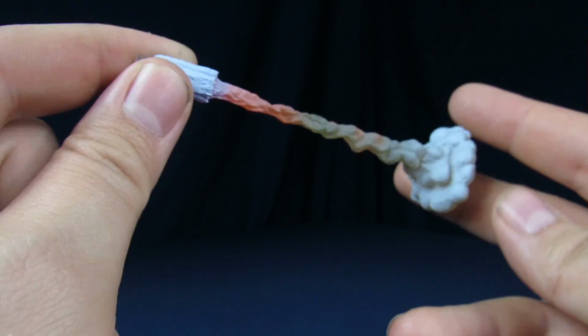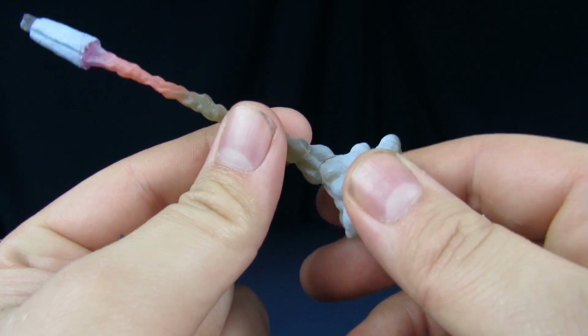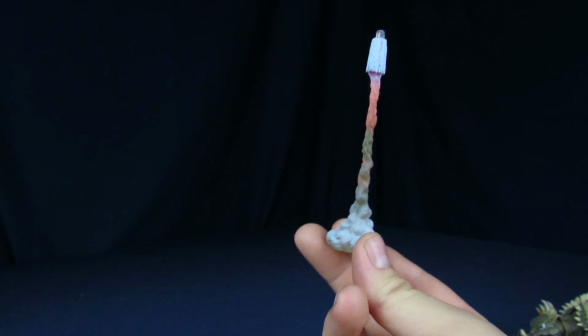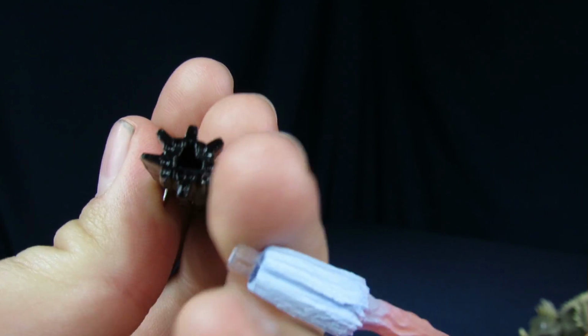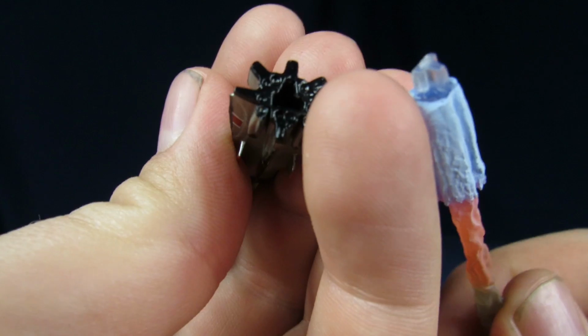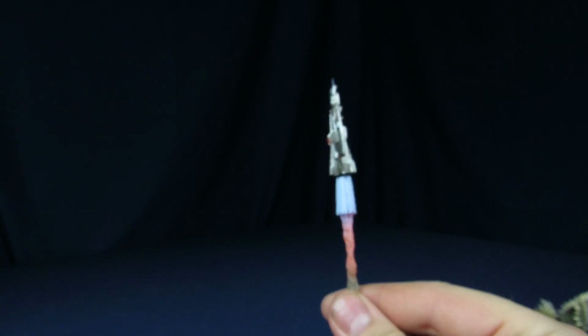Overall, it looks pretty nice, and you can also see the seam line here where it connects to the base. It sticks out pretty well, but just standing on your shelf, it's not going to be too noticeable, and it's pretty simple to peg this in here. You'll see that the bottom here has its own little design. You just match it up, slide it on, good to go.